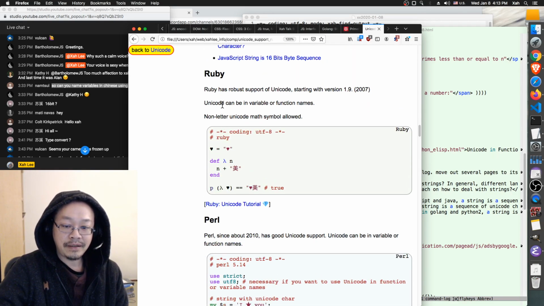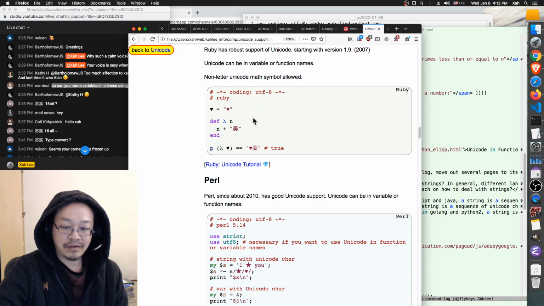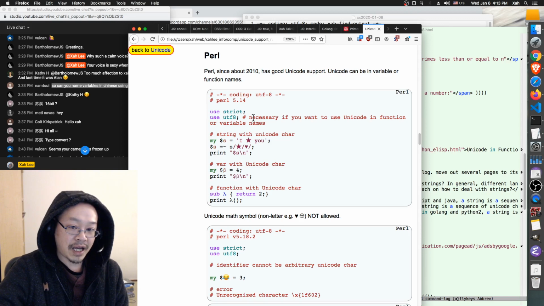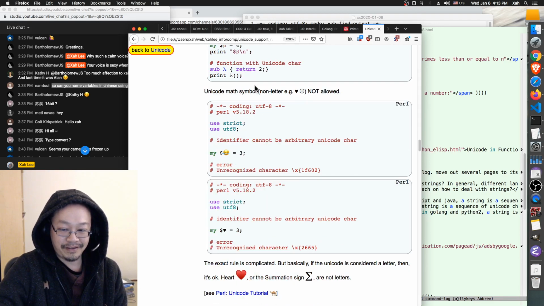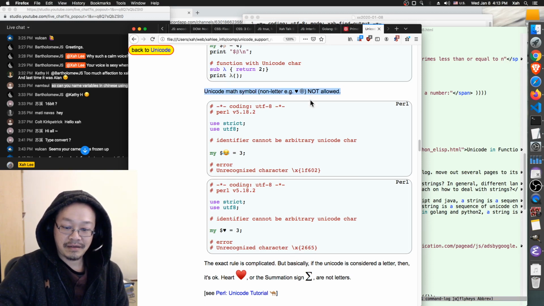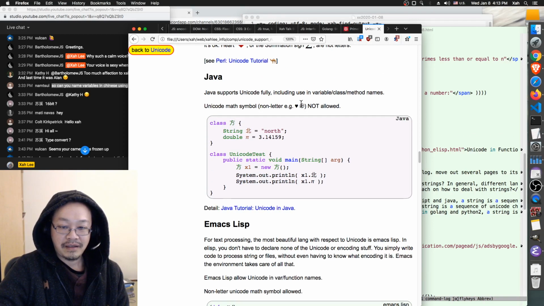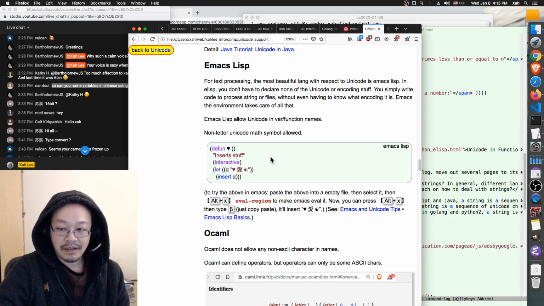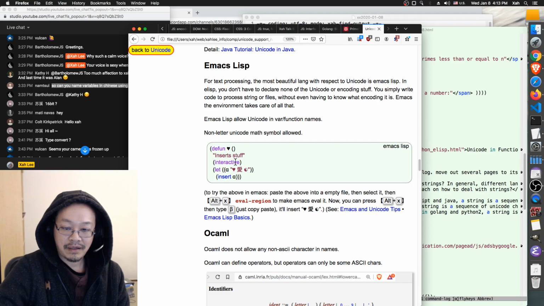And in Ruby, it's the same thing. They do not allow non-letter Unicode, so you cannot have circle plus. In Perl, everything is allowed. Okay, in Perl. Wait, oh no, it's not allowed either. Sucks. You see, many of them do not allow non-letters, but in Emacs Lisp it's allowed.